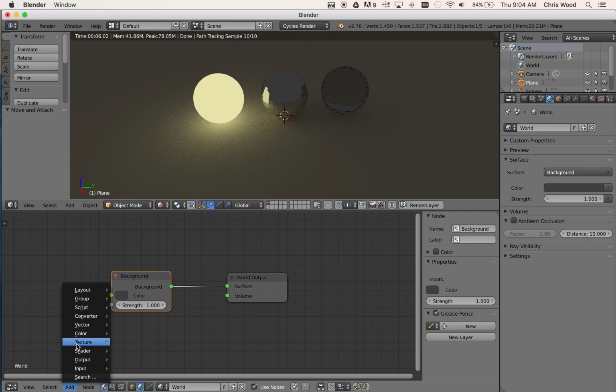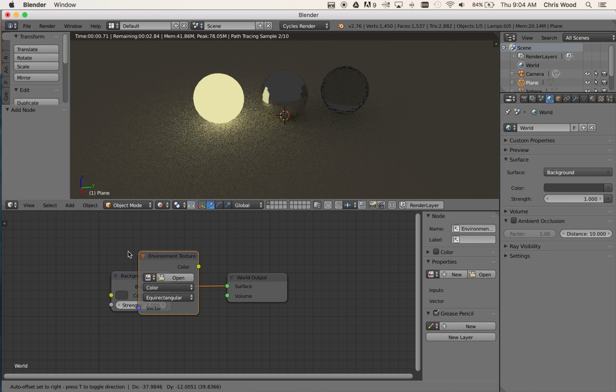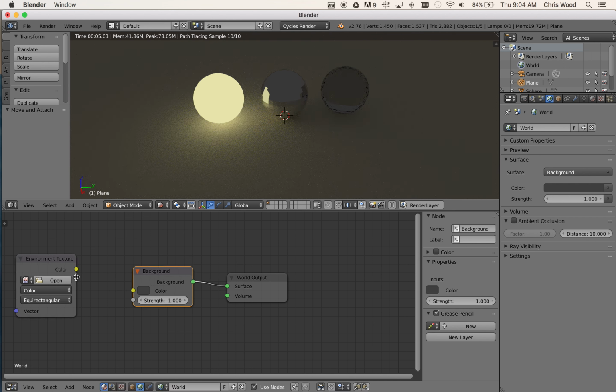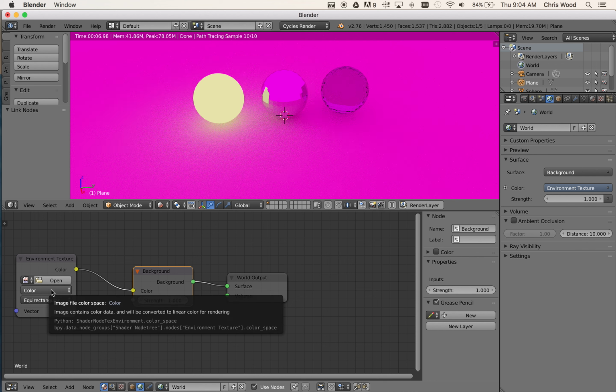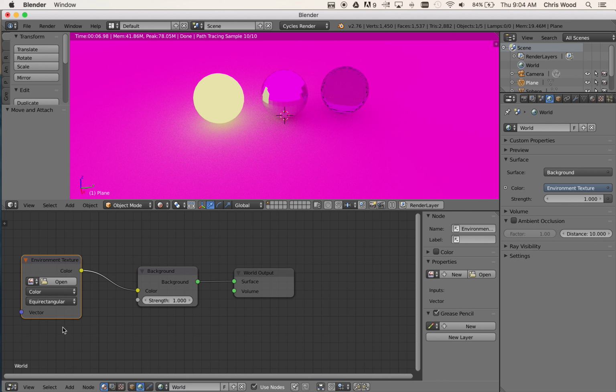So I'm going to come down here, and I'm going to add an environment texture. Okay. Environment texture, I'll just pop this in here. That's good, and I'm just going to hook up color to the yellow. Okay, so when you're using these nodes, usually you go same colored dot to same colored dot, and the information flows from the left to the right of the scene, and you'll find there are like recipes for these, so you can cook them up in lots of different ways.